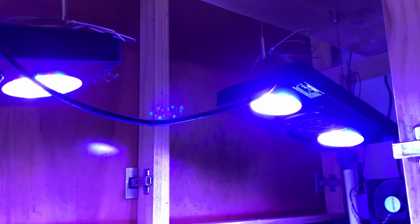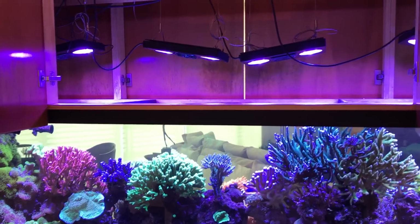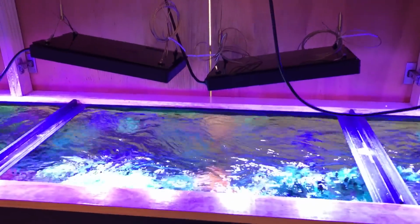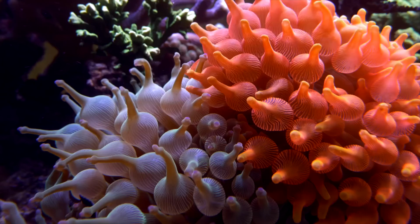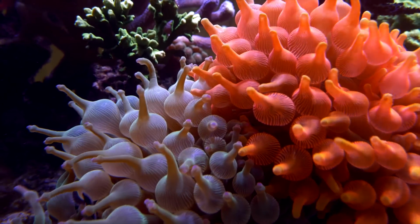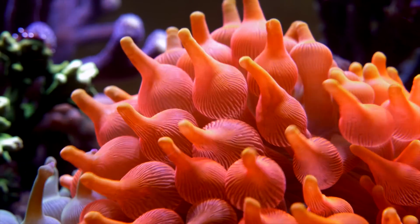Yeah. And I do love how you've got them angled. That is just so important and so appropriate for use with LED lights. Very, very nice. Yeah, we were getting lots of shadowing in it when we had them perfectly level. And as the corals got bigger, it just became more important to kind of direct it. Very cool. And you said that there's huge windows on the other side of this wall, and a ton of sun comes through. Yeah, the anemones have never moved in this tank since the day we put them in. They always stay on that middle rock, and I think part of their coloration is because they get direct sunlight for about 4 hours a day during the summer.